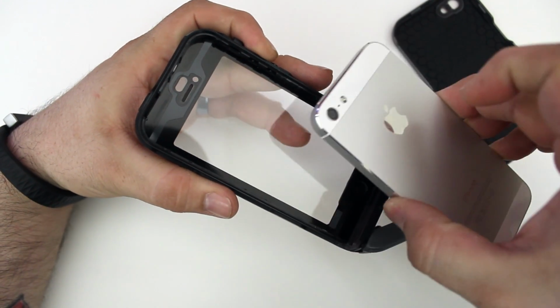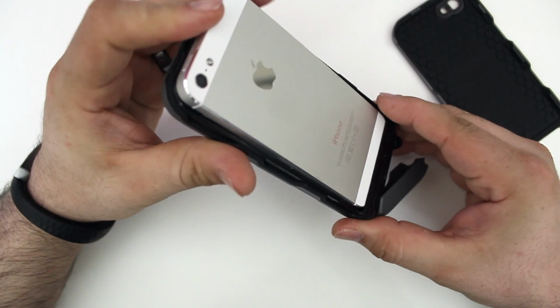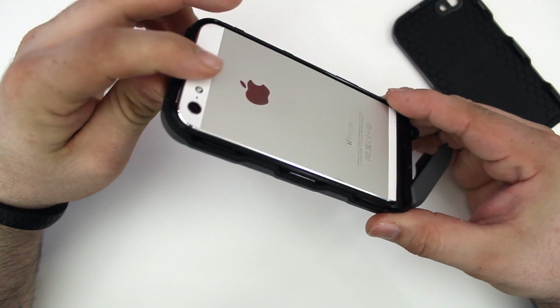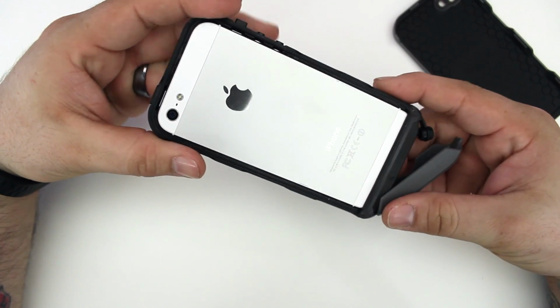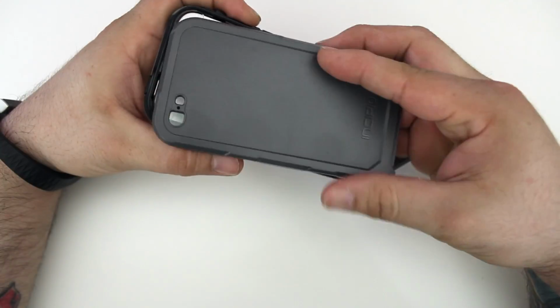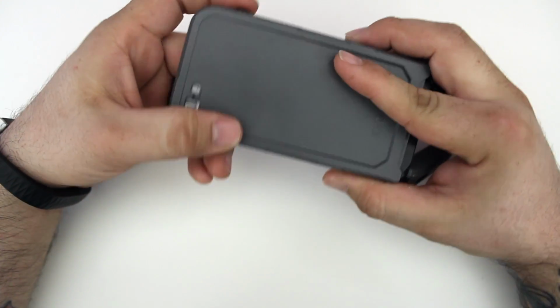Let's go ahead and stick the iPhone 5 inside of this case. We'll just drop it into this bottom slot right here, and then you can simply just push it down. Make sure that it lines up flush with the open back of the case so you know that you can put the back on with no problems. And let's go ahead and snap that back on. All you have to do is line up the sides here and then snap it all around.